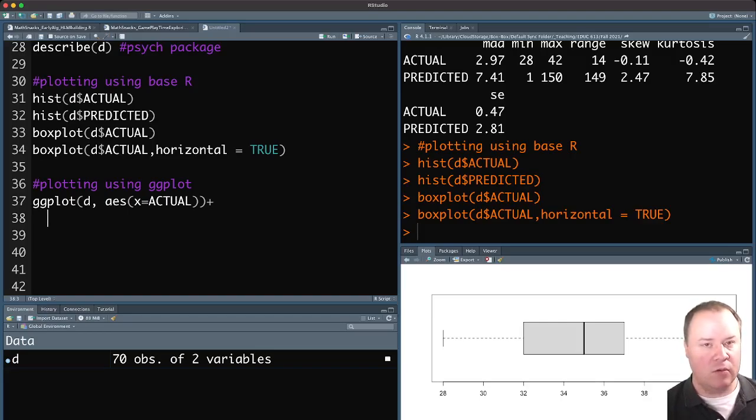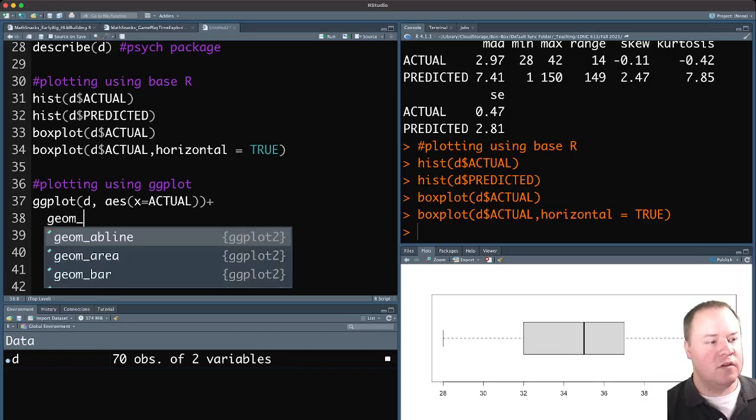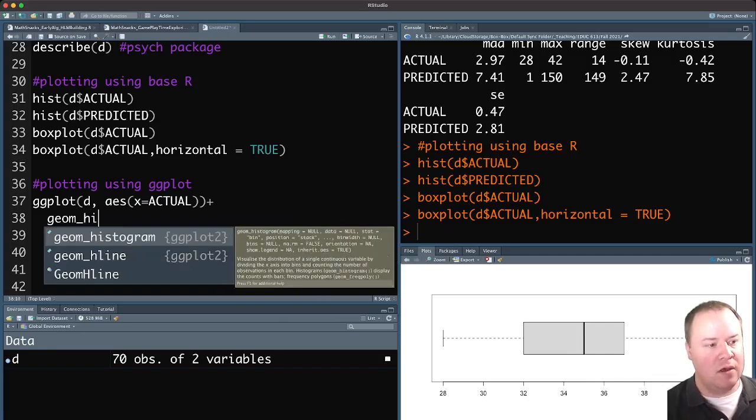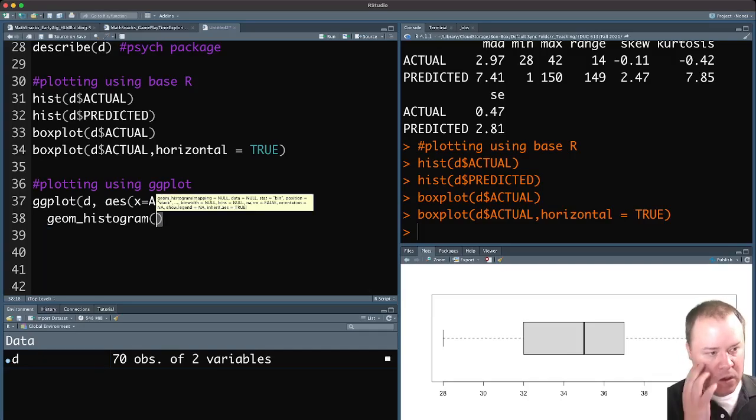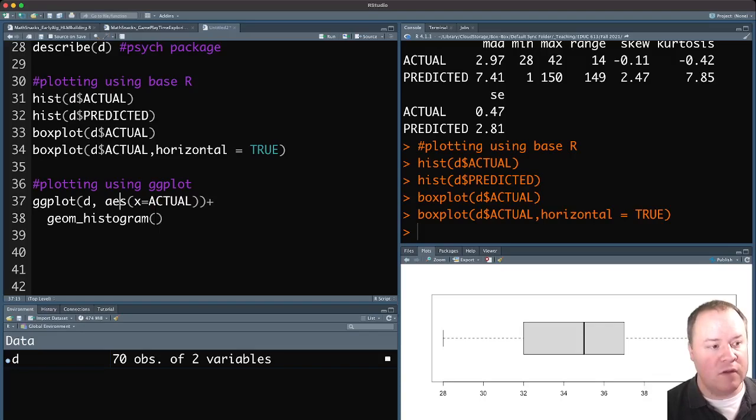So now we need to tell it what to do. We've told it what variable we want. Now we need to tell it what to do with that variable, how to represent it. So to do a histogram, we want to do geom_histogram. And as you start typing it, of course, you'll see it pop up here. And we could just stop here. And if we stop here and we run this, you can have the cursor anywhere in here, you'll notice that it indented this line here. It knows that this line is connected to the previous one because of the plus symbol. So anywhere in here, you can have the cursor and you can press Command Enter or Control Enter, and it will run all the lines of code.